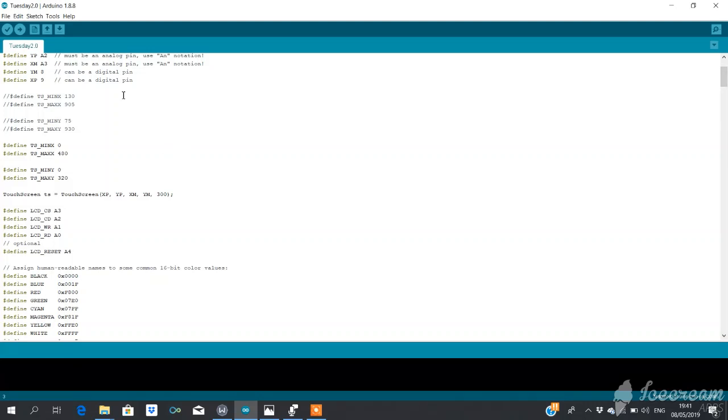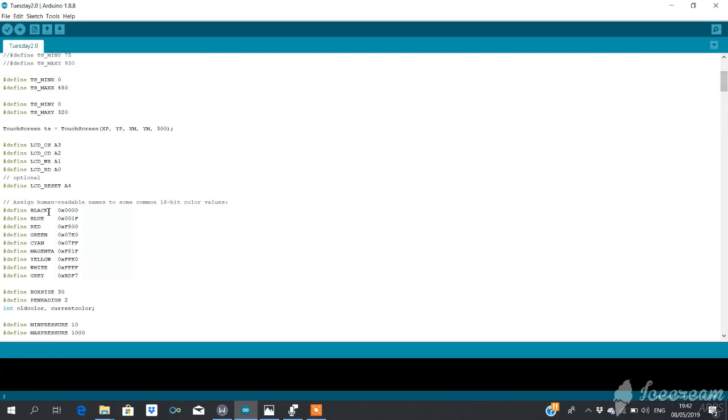So further down then we have definitions. Some definitions are taken straight out of sample code you can find online or sample code you find in Arduino libraries. The TS-min X here and max X here are for the XY coordinates for this screen that I have, which is a 3.5-inch Kumon screen. Further down then we have other definitions, again taken straight from other Arduino libraries.